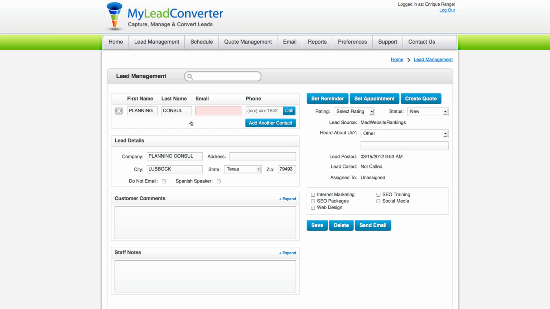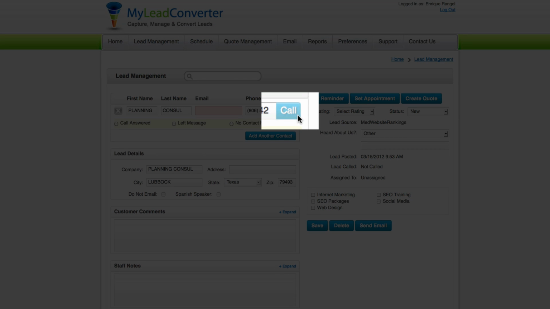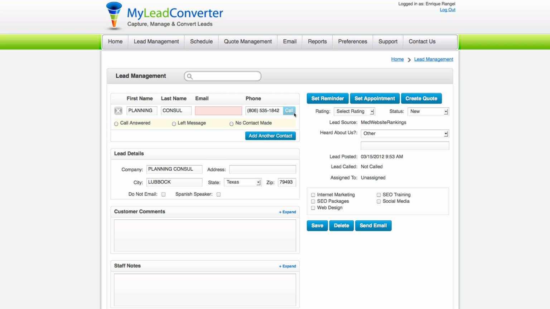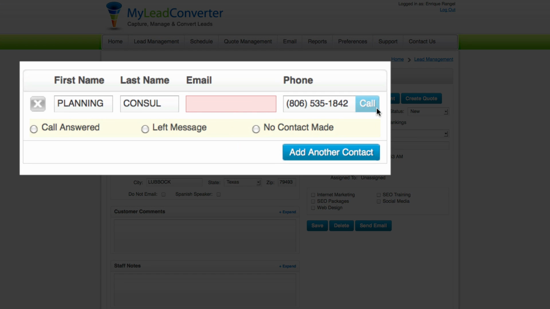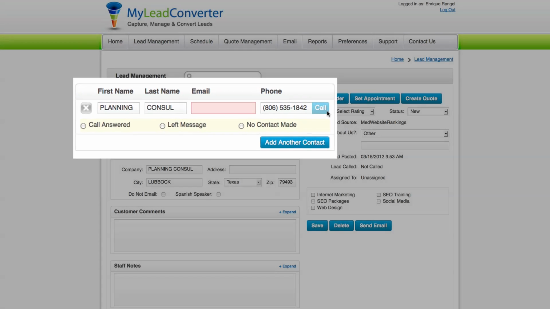Once you select a lead to manage, there are a number of things that you can do from this page. The most important feature on this page is the Call Now button. When you click on Call, the system will show you the entire phone number and it will assume that the lead has been called. You will then be asked if you were able to make contact or if you simply left a message. There is also an auto dial option available, which will be covered in a different video. It automatically dials for you and can even record outbound calls.